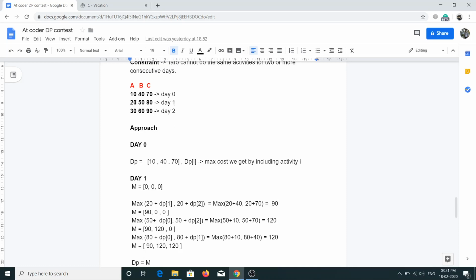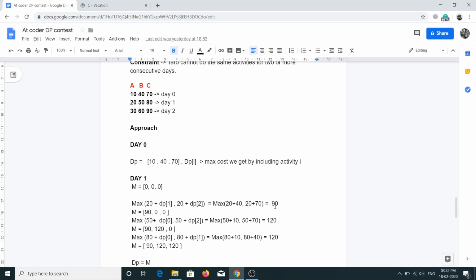For day 1, if we choose activity A, then we can't choose activity A for the previous day. What I mean to say here is if we choose the second activity, 20, the previous day's activity will be the one with 40 or 70. That's what I have written here, 20 plus DP of 1 and 20 plus DP of 2, and we take the maximum of these because we have to maximize our answer.